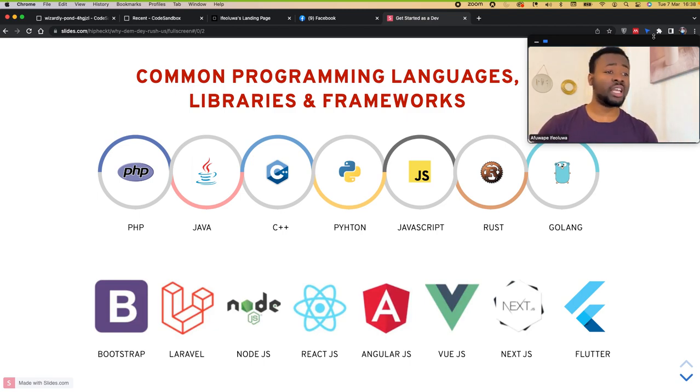Same with Node.js. Laravel is a PHP framework, but with Node.js, once you hear JS, you know they are JavaScript frameworks. Node.js is mostly or commonly used for backend functionalities. You have React.js, which is almost a UI library as well, also a JavaScript framework. You have Angular, you have Vue, you have Next.js. Next.js is built on React, like so many things. It depends on what you're building. To be honest with you, it depends on what you're trying to achieve. You understand?